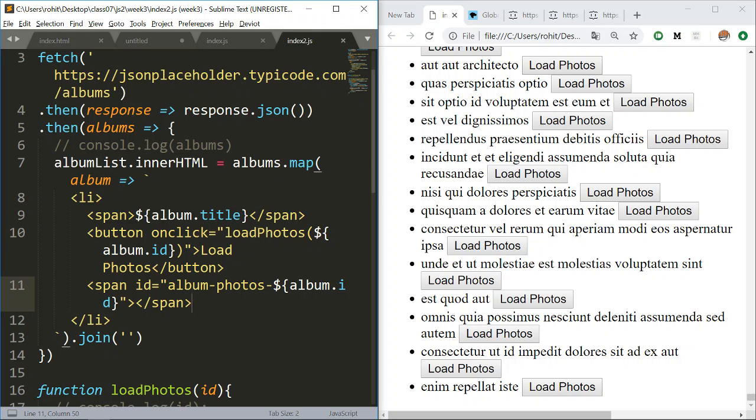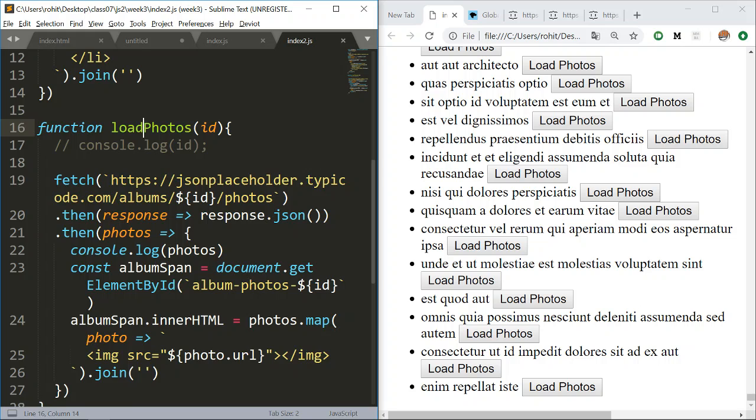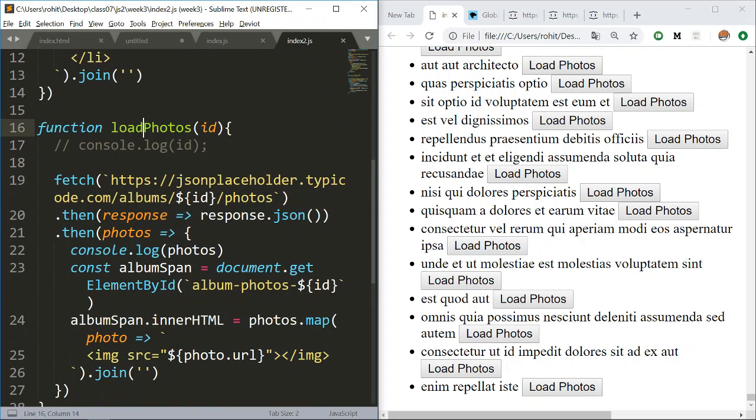Similarly, instead of doing this span and then attaching a list over here, what you could also do is find out by the index in the list. Like in CSS, like you have children.